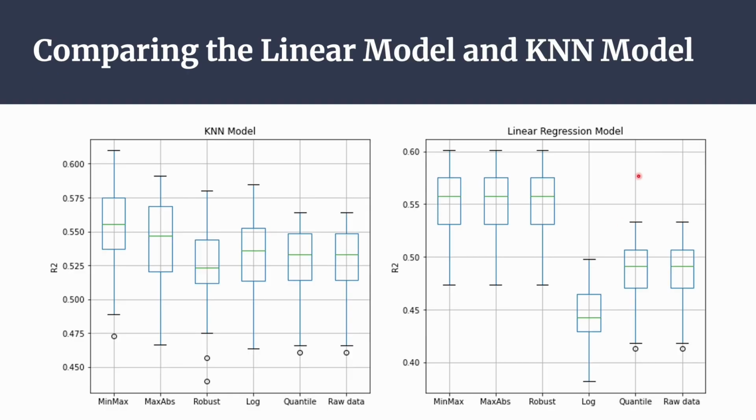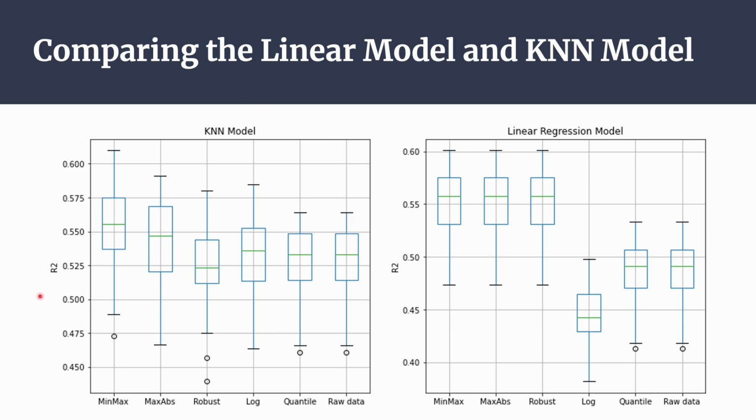You can see on these box plots all the different models that we tried to use. Basically, this is the KNN model with a variety of scaling techniques, and this is the linear regression model with the same scaling techniques. As you can see, on average, the KNN model does a better job at predicting values because its R scores are on average higher than the ones for the linear regression model. These box plots, for example, don't have the best R score values.